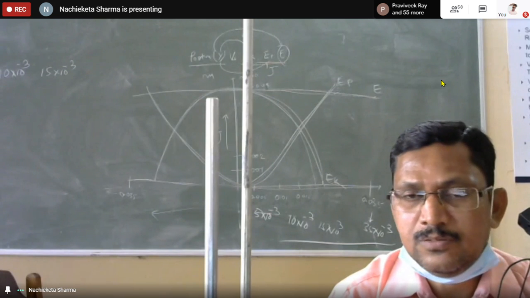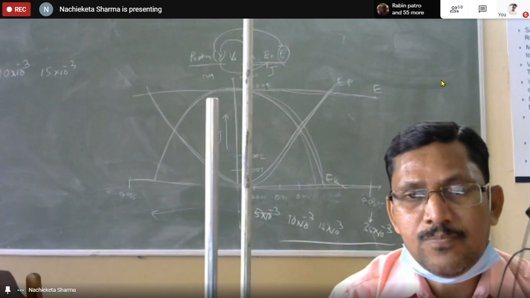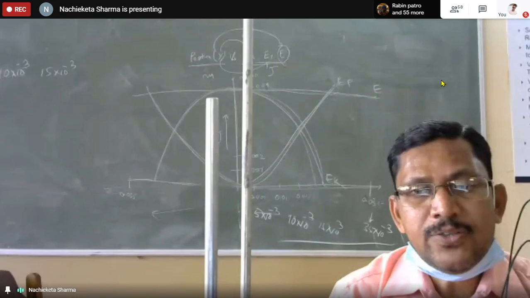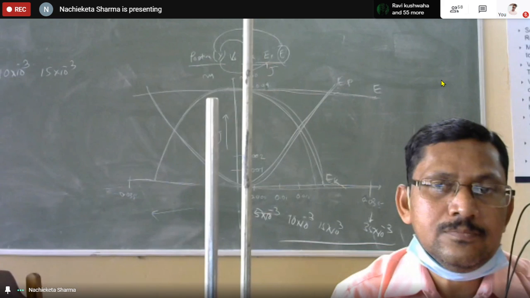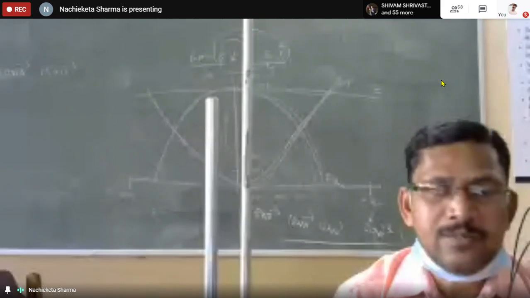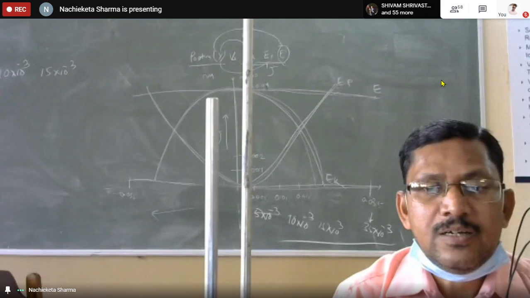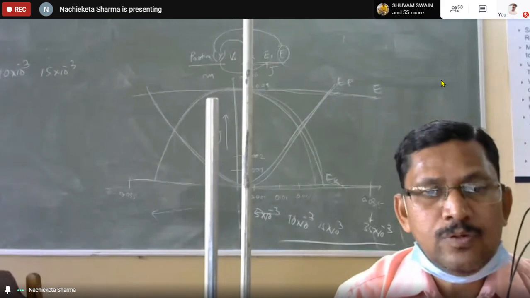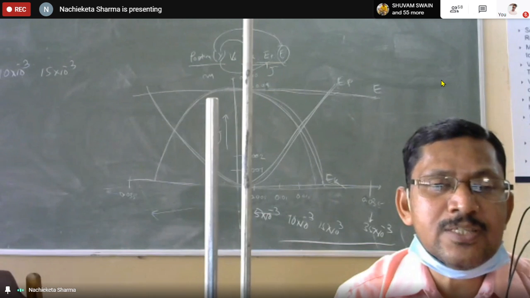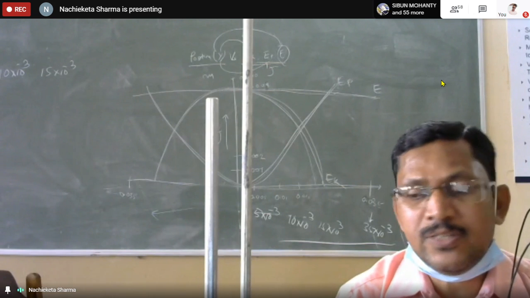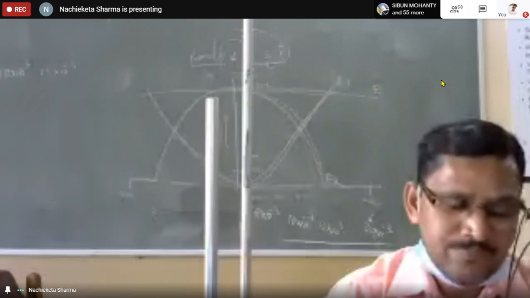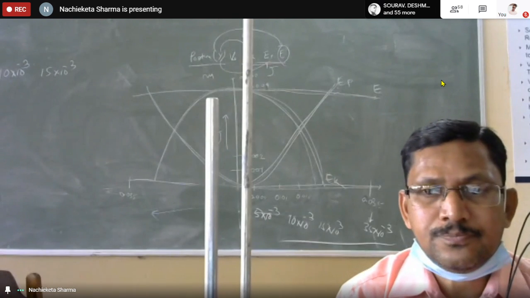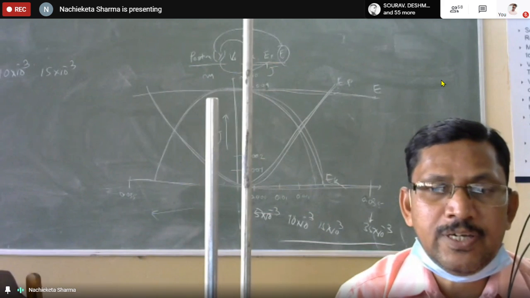So your voice is a bit breaking. You have to plot the graph between acceleration and time for m1 as well as for m2. From there you can calculate the slope. From the slope also you can calculate the unknown mass of this object. Got it? Yes or no? Yes, sir. Okay.